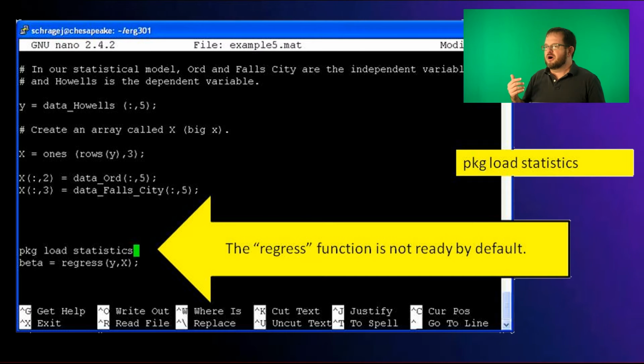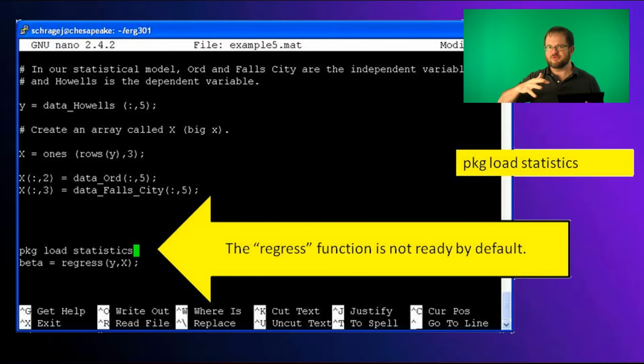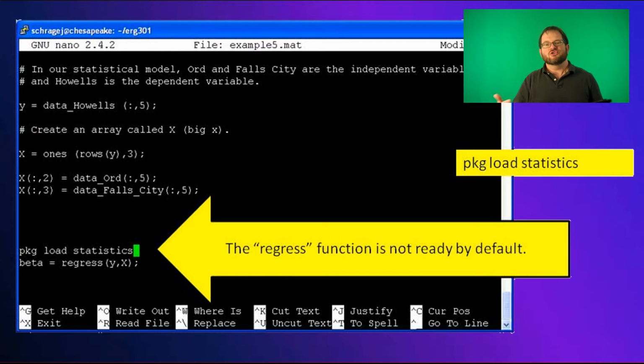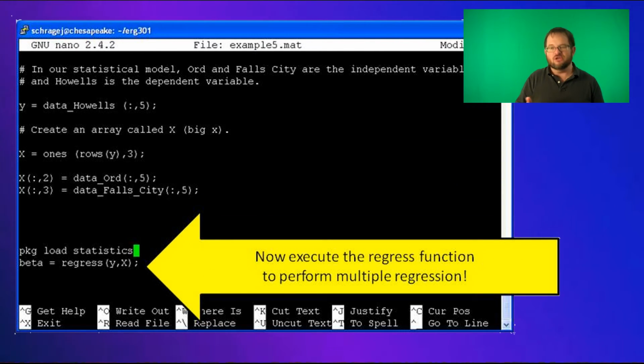There are hundreds of these packages of more specialized tools in Octave, for electrical engineers, for medicine, for any number of different techniques, and it just doesn't make sense. It would take forever for Octave to load if it had to load everything. So because we're using one of the fancier statistics tools, we have to load the set of tools that includes regress. Make sure you include pkg load statistics, but if you forget it, the error message explicitly says: it looks like you haven't turned on the statistics package, add the following line to your program, pkg load statistics. Okay, we can do that.